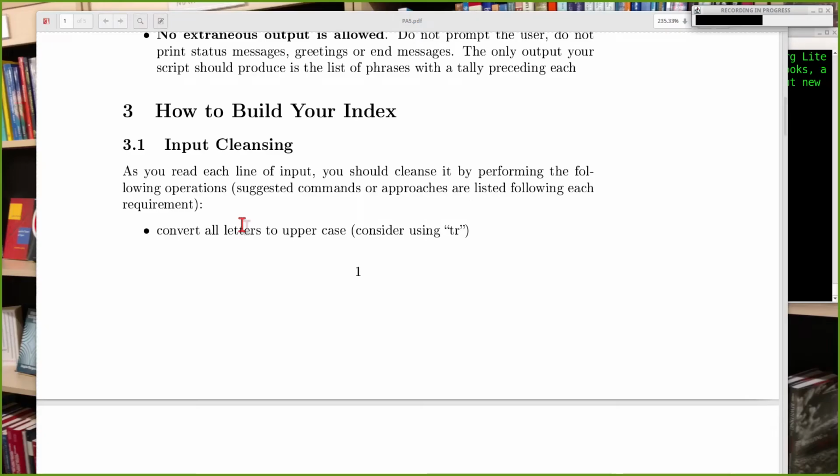All right. So input cleansing. So here's the way that you want to cleanse your input. And if you wiggle around this and try to do other things, it may work, it may not work, but this will work. First thing, convert all your letters to uppercase, and there's a command called TR that we're going to go over, which makes this one line in Bash.